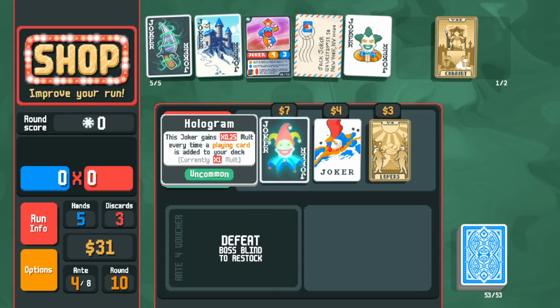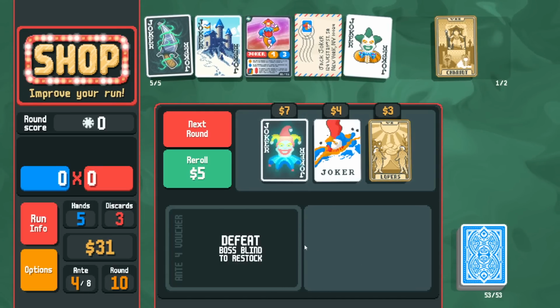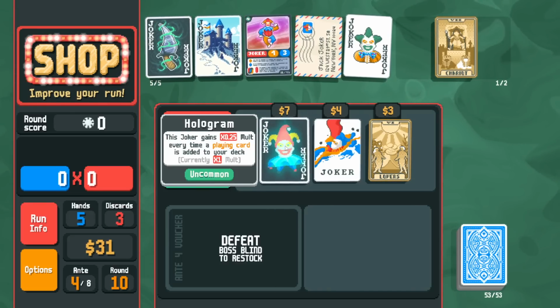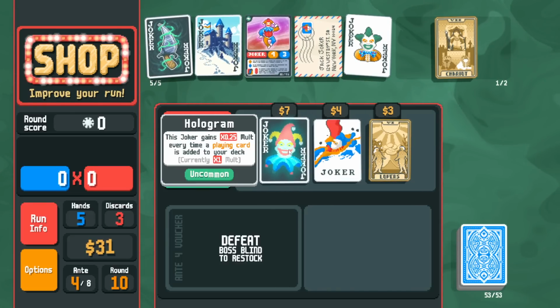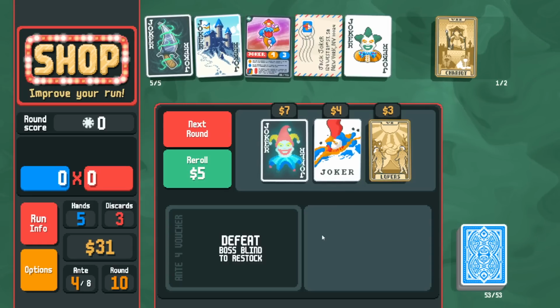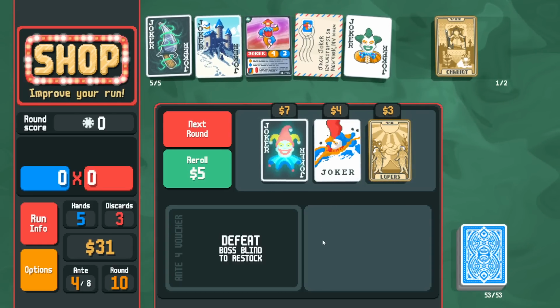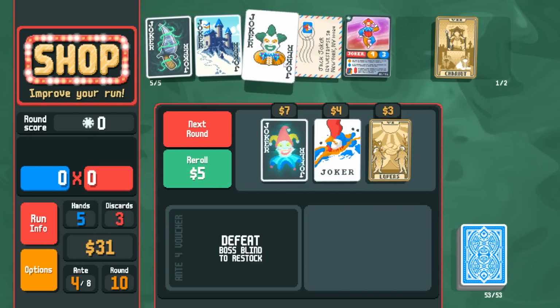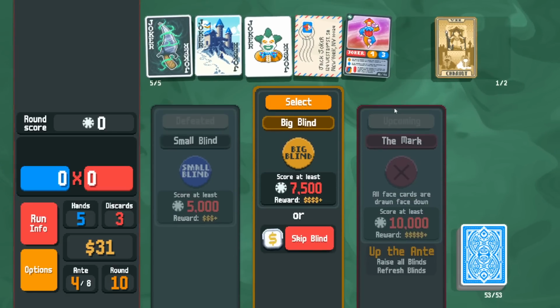We've got 4 more antes. We can grow the Hologram by taking standard packs. Also, the drawback of adding cards to your deck, we can mitigate that by using the Trading Card. Alright, I think what I want to do, let's just go next.